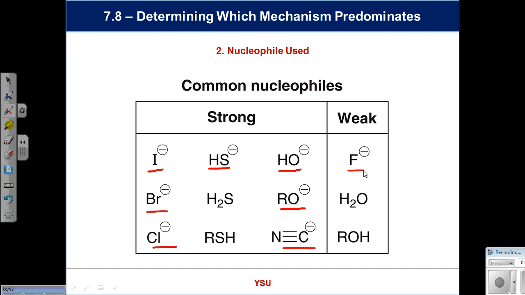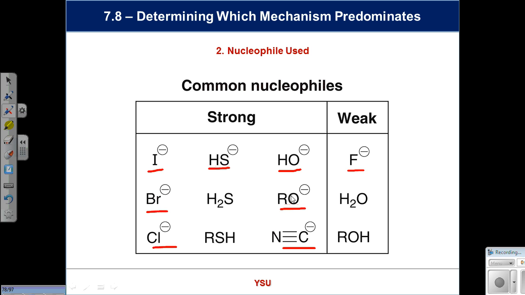Why do you think F- is so weak compared to the other halogens? It's not because it's small, but because of what? If it was small, it should be a decent nucleophile, because then it can access places. What's the difference? Why is F- a weak nucleophile? It's highly electronegative. It does not want to share its electrons with anything else. Again, the first 4 weeks of class, everything just adds up. We're just putting it all together now.